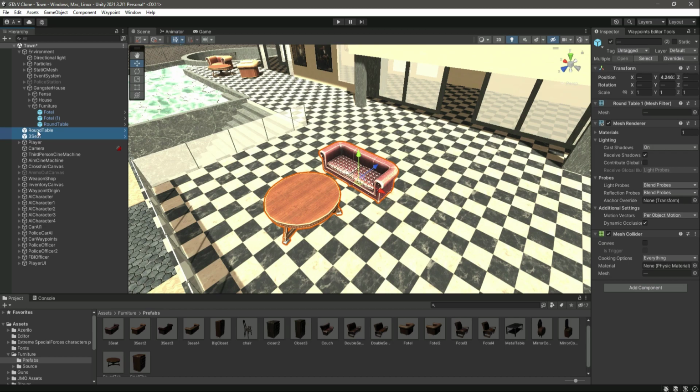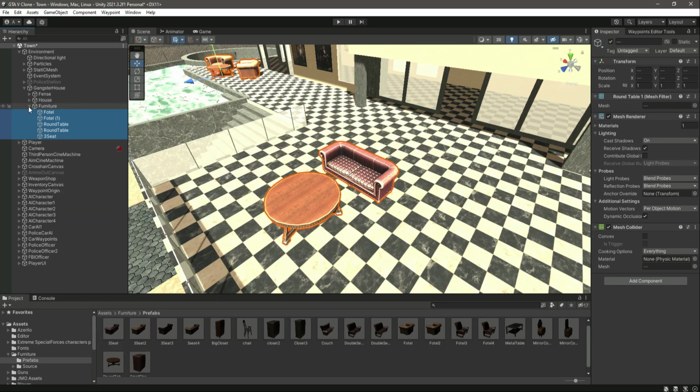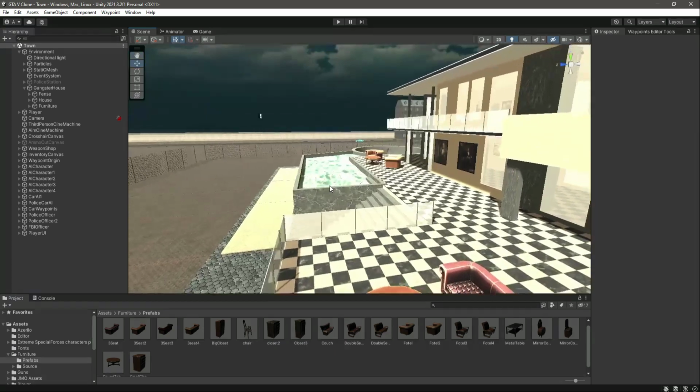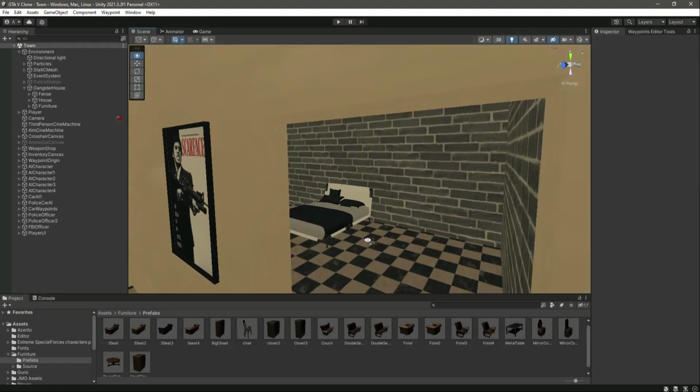And once you do that, simply drag and drop this inside the furniture, and then click on the furniture and click on prefab, unpack completely. And now as you can see the furniture is being added. So in this way you can add different furniture inside your game.